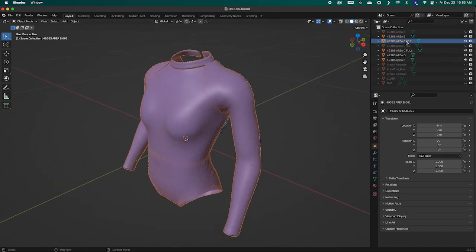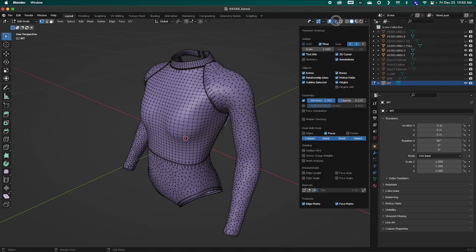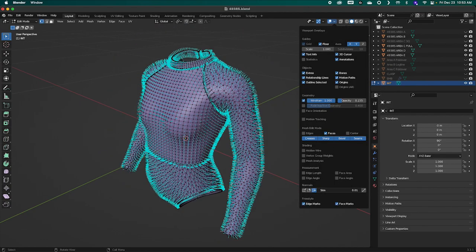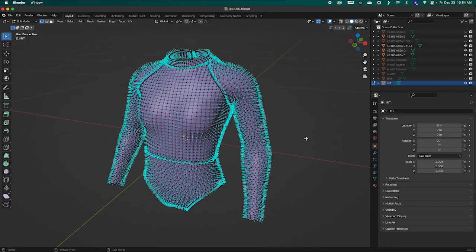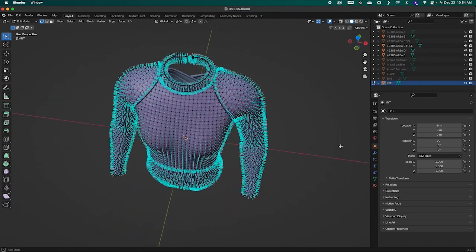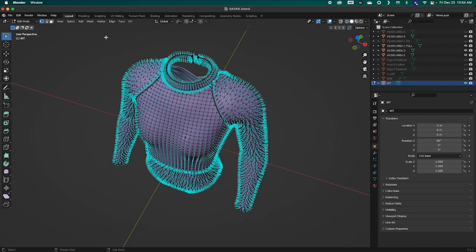So this is now going to be your interior layer, INT, in caps. The caps are important. So before we displace it, displacement works in the direction of the normals. So let's go into edit mode here real quick and take a look at our normals. As you can see, all the normals are pointing outside, like they're going out into the world. And what we want to do is get them all to point inside.